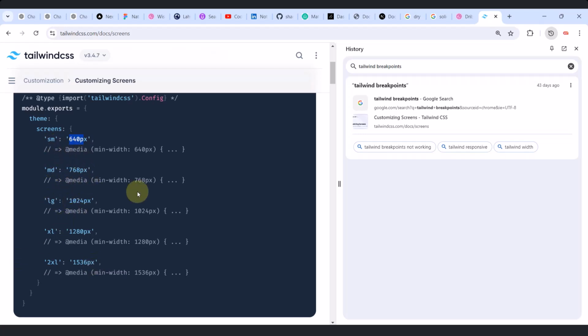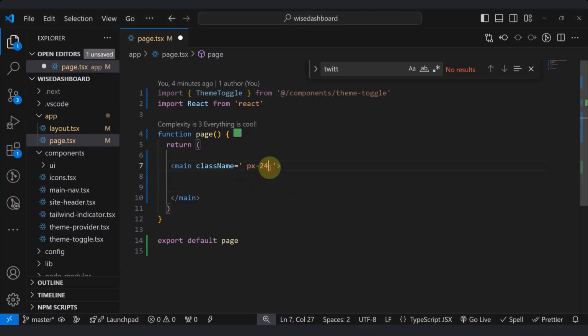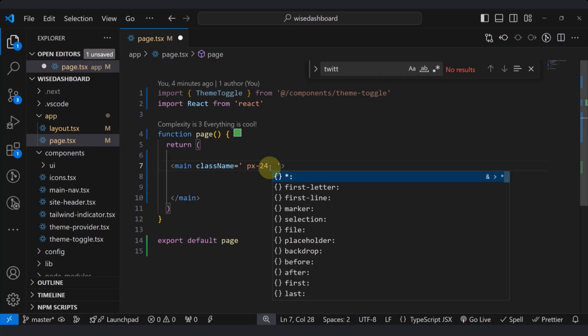When I'm talking about the Tailwind breakpoint system, it's a mobile-first approach. It means that by default it assumes you are on a screen that is less than 640. If you want to get it, ask yourself, what if I've got a screen that is less than 640? That will be the default, the smallest. So here, 24 is for the smallest. What if we want to be on 640 and above?